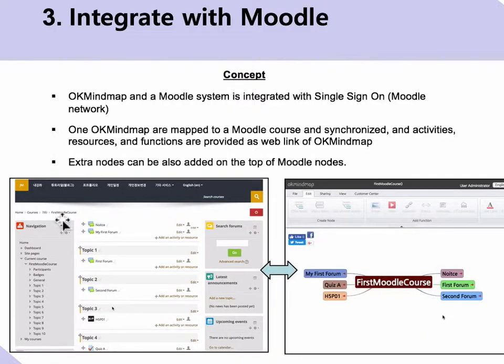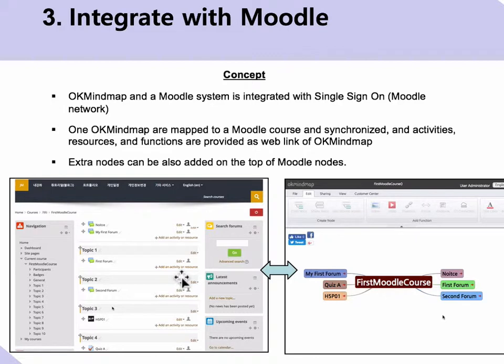With that, you can add Moodle activities, resources and functions to the connected mind map, and the course is created automatically through OKMindmap behind the map.